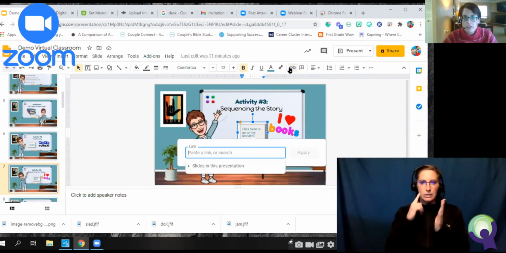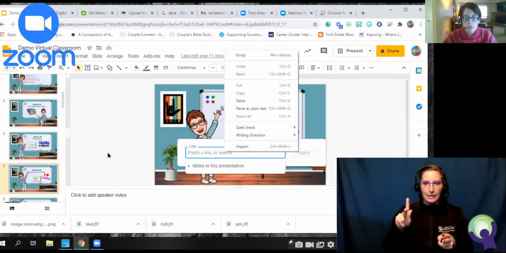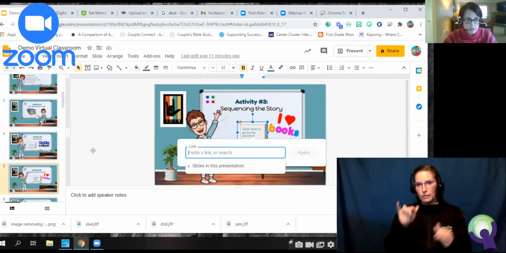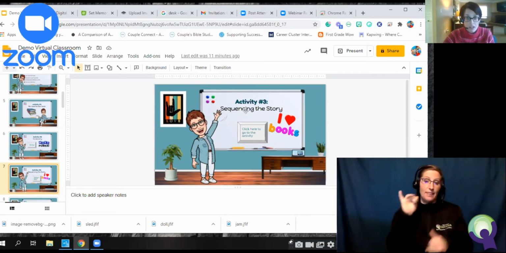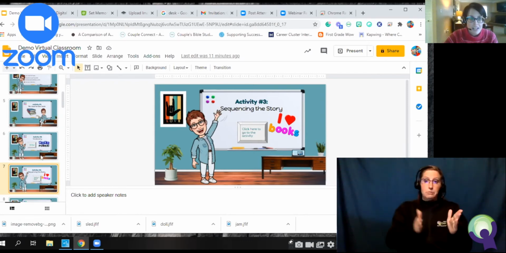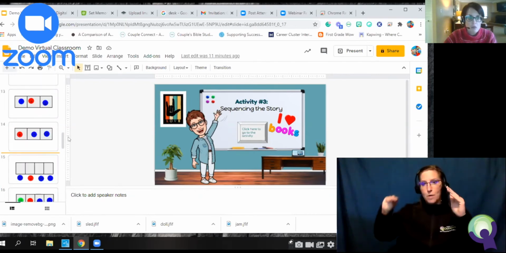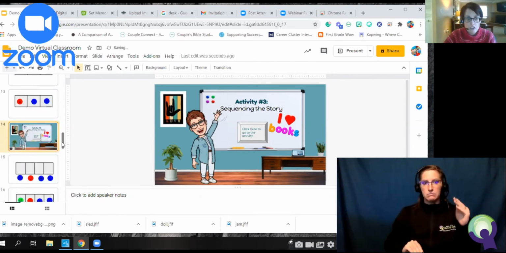So you just go to that link button and then you copy and paste the website that you want it to go to. And like I said, I never delete any slides. So maybe this day I don't want to work on sequencing the activity. So that's where I would just move it down wherever I need to move it, just out of the way.